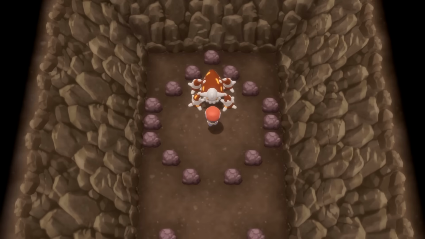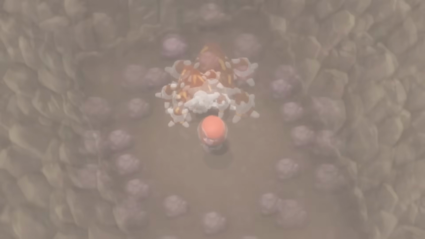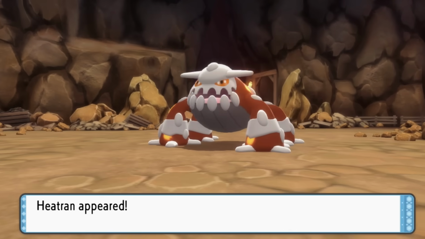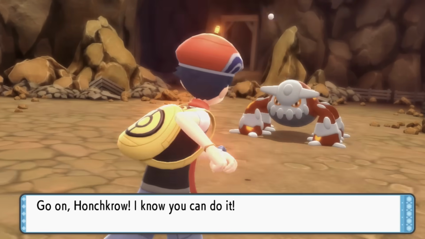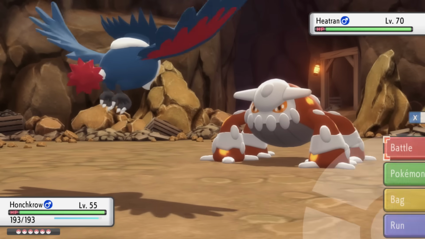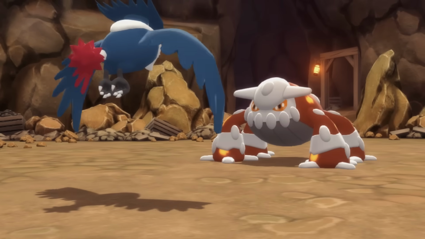And you get a little cool cutscene here. And here we go. Cool music with a Heatran. And now you can capture it. So Heatran is at a very, very high level. It's at level 70. So make sure you're fairly well prepared. I will put its moves on the screen, but it does hit pretty hard. So it's got stuff like Heat Wave, Flash Cannon, Earth Power, stuff like that, right?